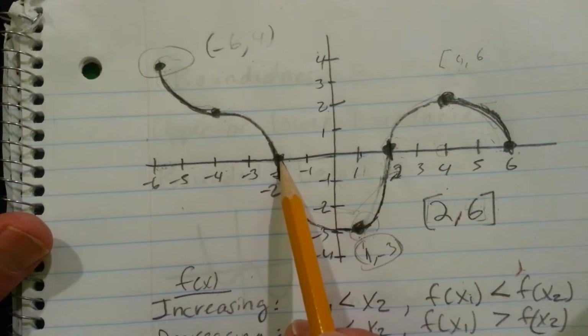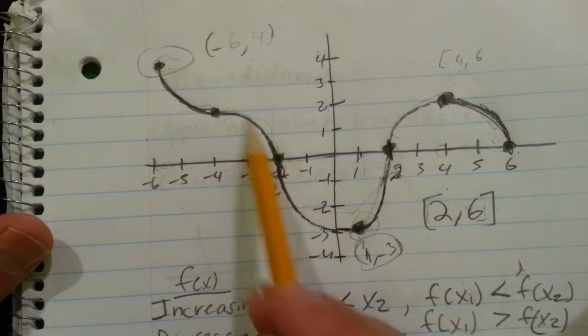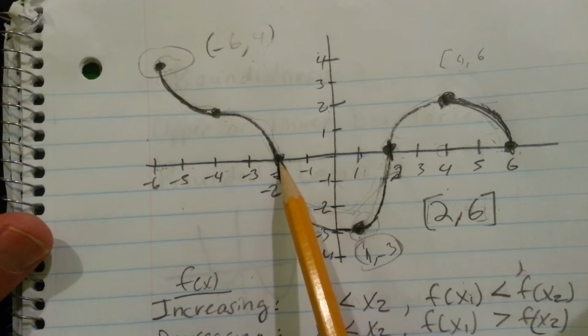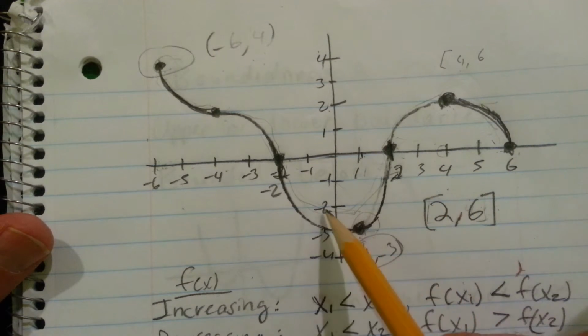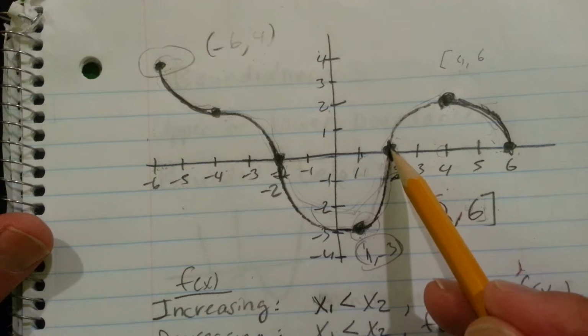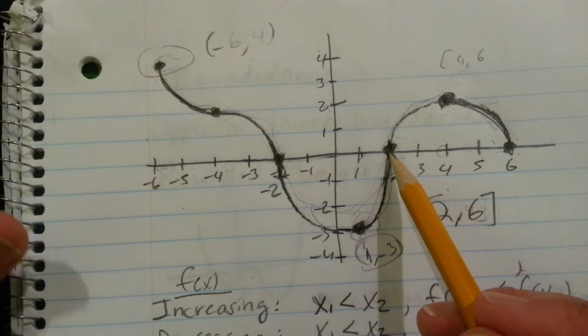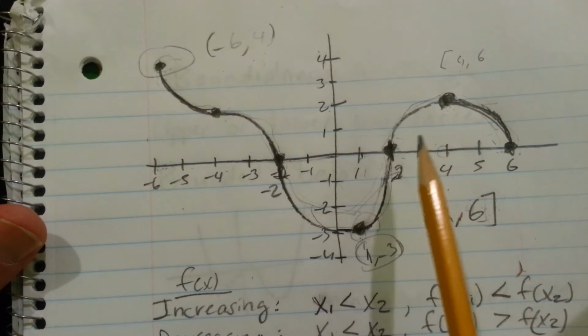And here's another inflection point where my concavity changes from concave down, from a frown, and all of a sudden this is a big smile. So I'm concave up again from -2 to 2. And here's another inflection point where we go from concave up, and all of a sudden I start the frown. So we've learned about concavity, and again, we're asking a lot of things over what intervals this occurs.